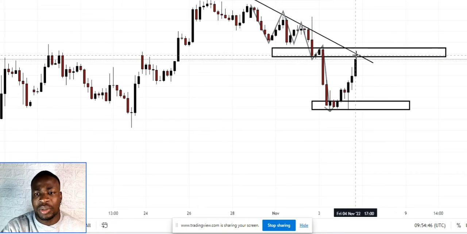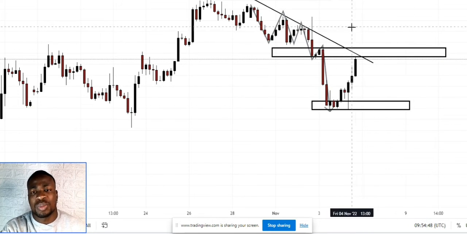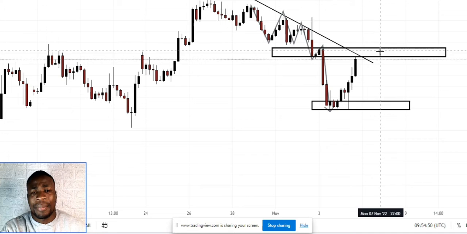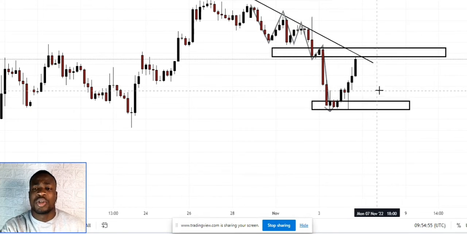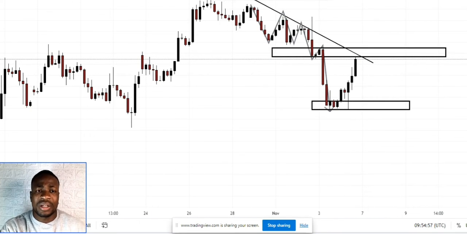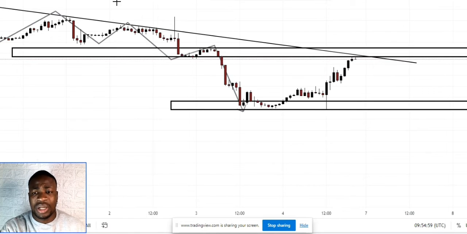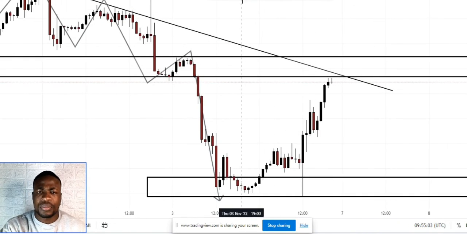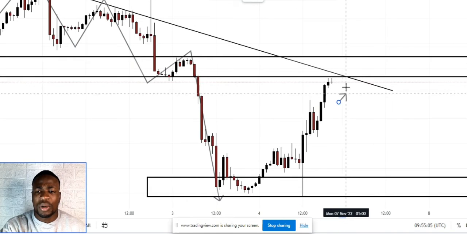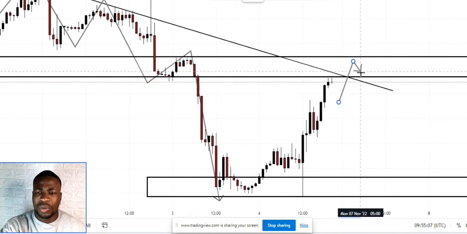The fourth thing is, you want the market to come back into this area. Of course, the anticipation is that the market is going to continue going down. You want it to come back into this area and start giving you rejection candles. Once the market comes to this level, currently we're on the 4 hourly chart, I'm going to scale down to the 1 hourly chart. What you want to see the market do is come back into this level and just start failing to go higher.